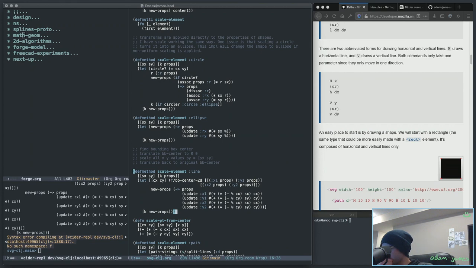Okay, so there's something wrong here. Bounding box center 2D. Oh.